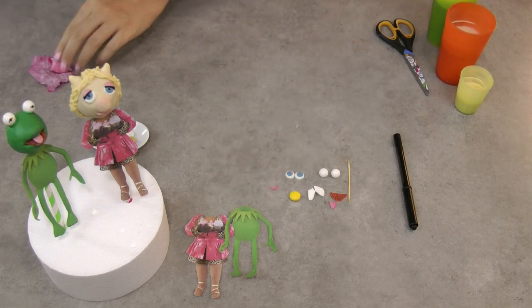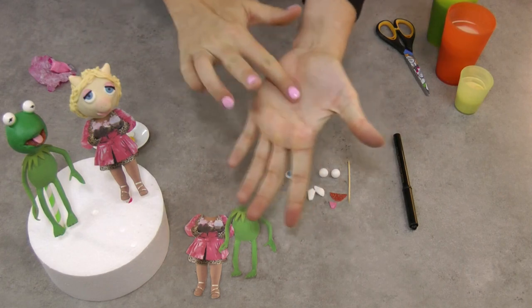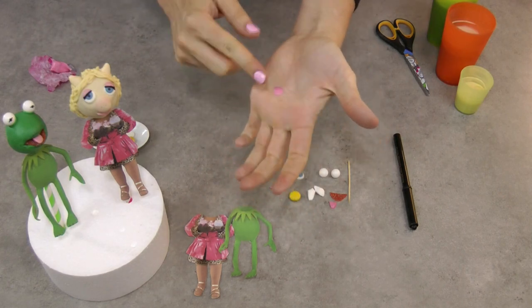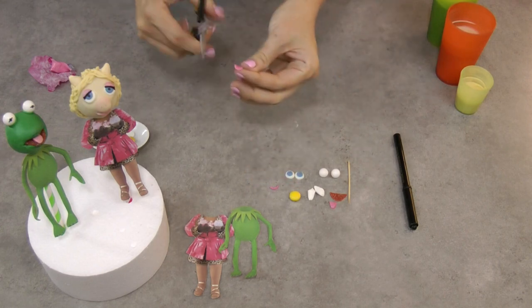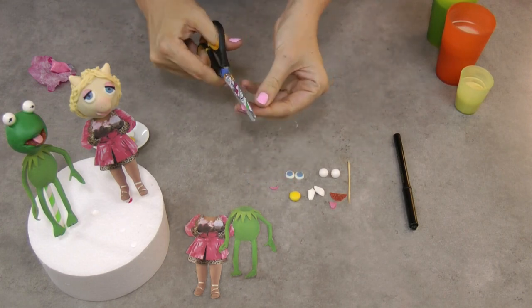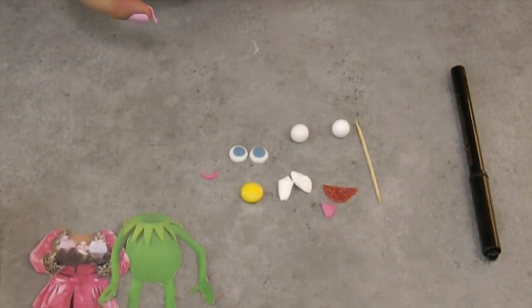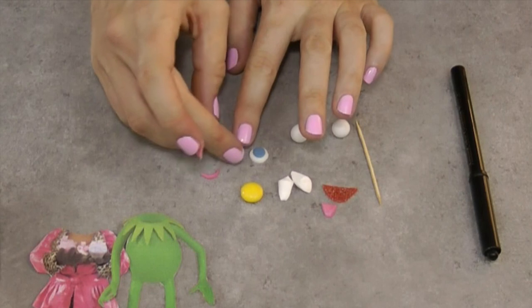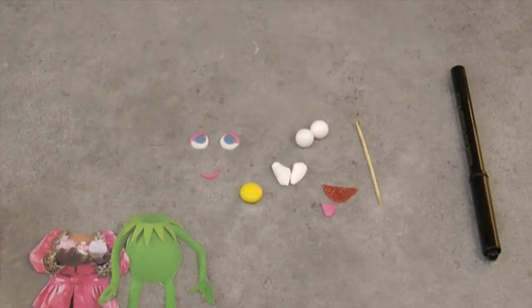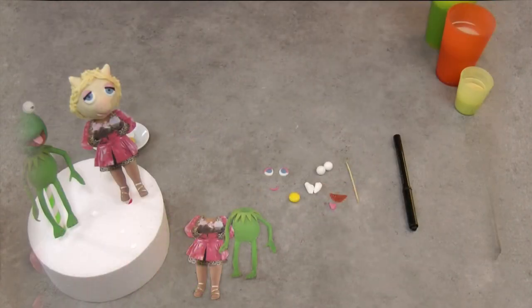While you've still got your taffy or your fruit chew handy, just take a really small ball and squish it out into a flat circle about the same size as the blues of Miss Piggy's eyes. Then cut that in half, which is going to give you two very similar sized semicircles, and just use the stick from the taffy to apply them to the top quarter of Miss Piggy's eyes to give her a little bit of pink eye makeup.